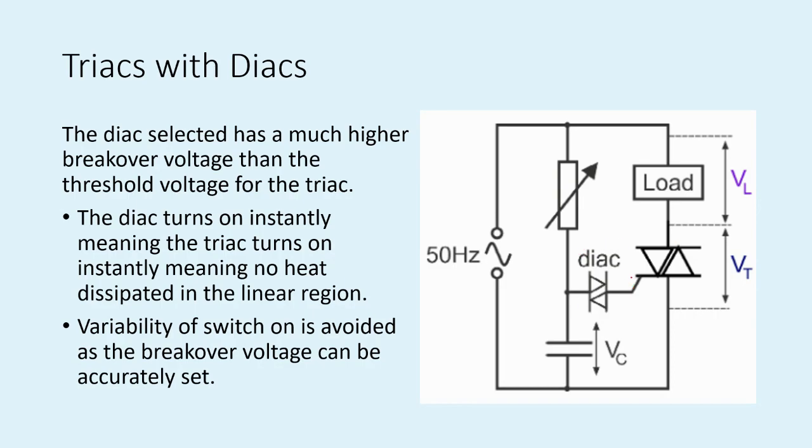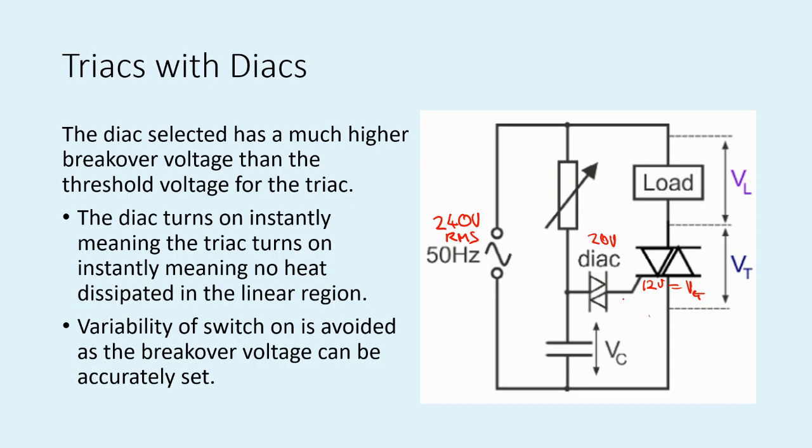Now, how does this deal with the two issues we talked about? Well, you will set your breakover voltage to be much higher than the threshold voltage so that you can mask the issues. You're not going to be going hundreds of volts higher, but you might have a threshold voltage in theory of, say, 12 volts. This is AC, so remember you could be talking up to 240 volts RMS. So you're talking large values here because it's AC. So the threshold value might in theory be 12 volts, in which case the diac might well be set to have a breakover voltage of, say, 20 volts, so significantly higher.